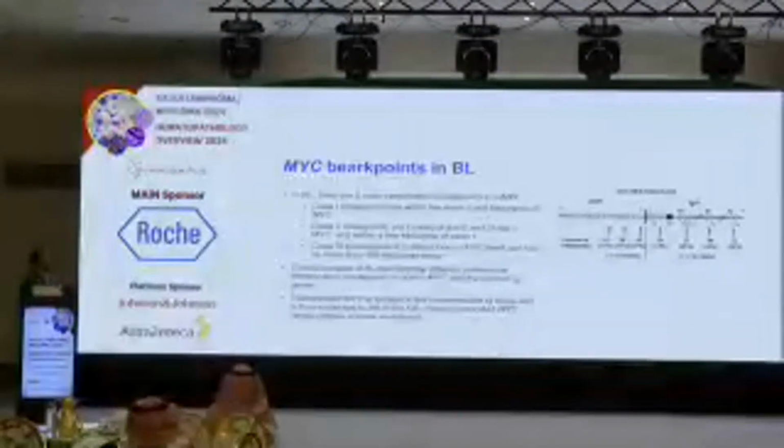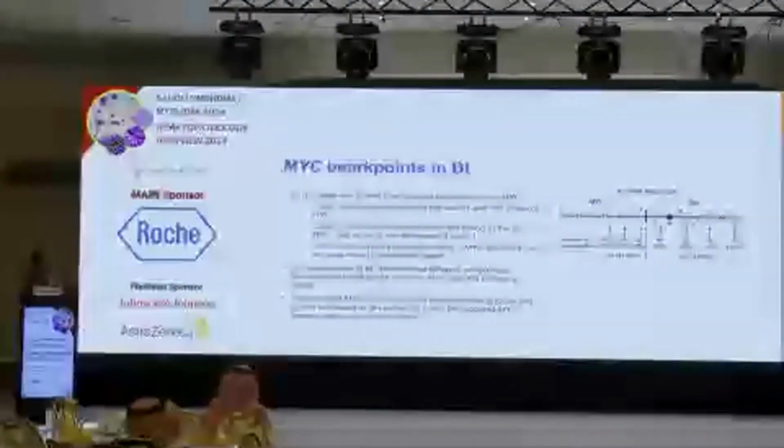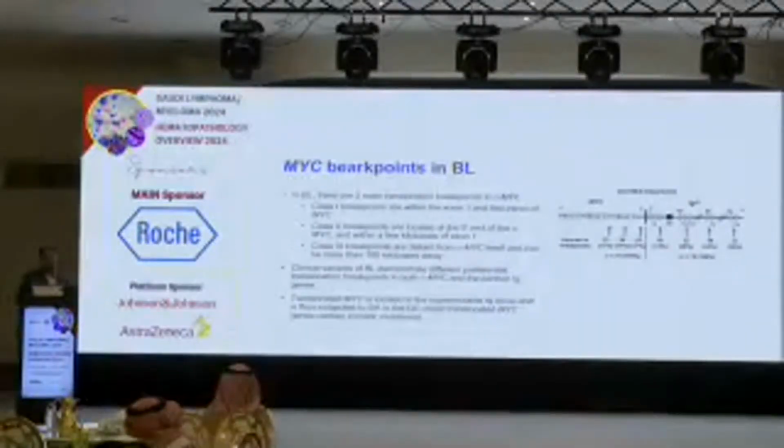We'll skip a lot of the details here. So I mentioned the breakpoints. MYC has different breakpoints. These breakpoints are variable, from 30% to 35%, and that caused the problem with using PCR to detect this. So it's not going to be definitive. You would like to see a wider, broader test.